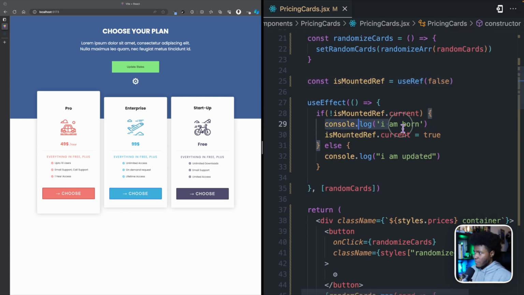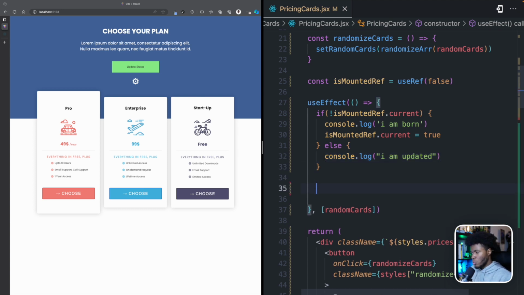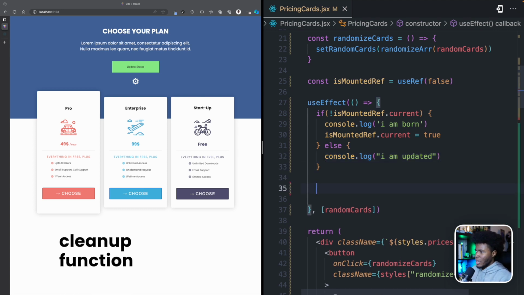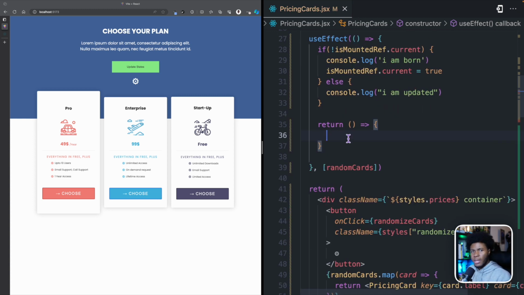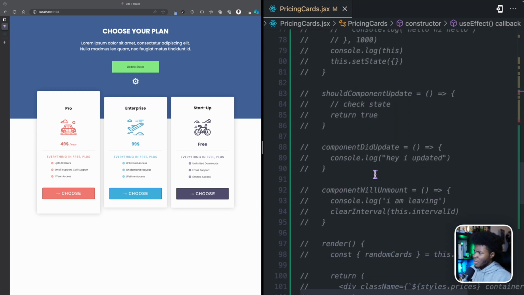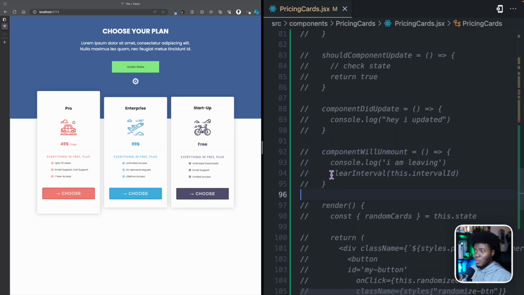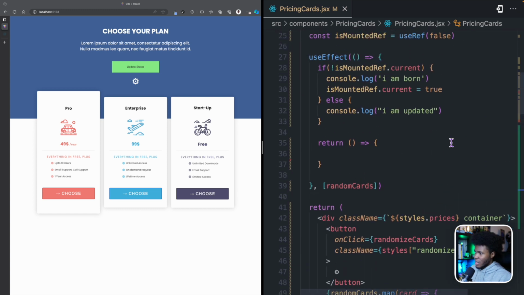Okay, so we have the useEffect here running when the component is mounted and when it is updated. What about when the component is unmounted? How can you trigger code for that phase? Well, this is where you use something called a cleanup function. A cleanup function is what you use in useEffect, which is going to be run when the component is either unmounted or before the next render of the component. So here we can return a function, which is the cleanup function, and here you can do any cleaning up that you want to do. If you remember, in componentWillUnmount, we did some cleaning up here, so this is the same idea with this.